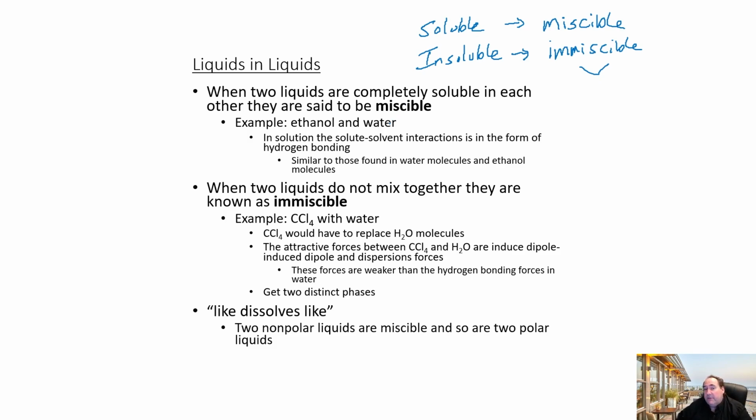So when we have two liquids that completely mix together with one another, they are said to be miscible in each other. And again, what that would really look like, when you would put those two solutions together, is sort of like this drawing. So if we took something like the example there, which is ethanol and water. Once again, ethanol and water are able to interact well with each other through what we talked about when we were talking about those intermolecular forces.